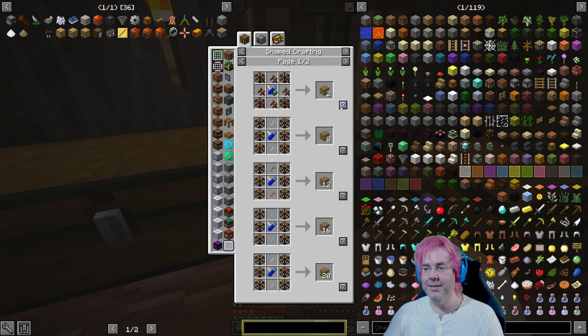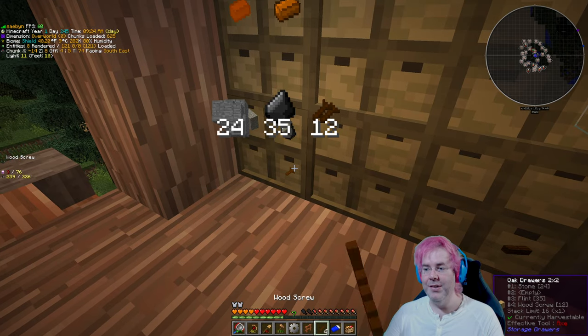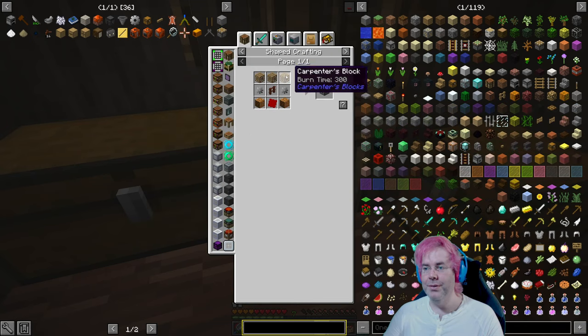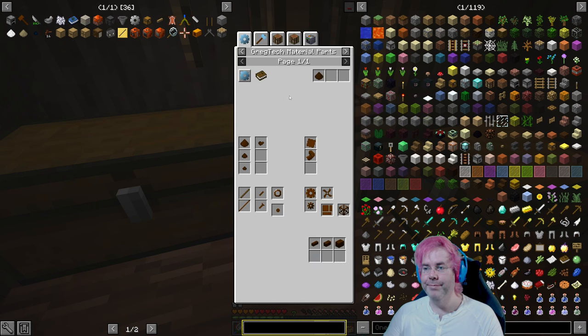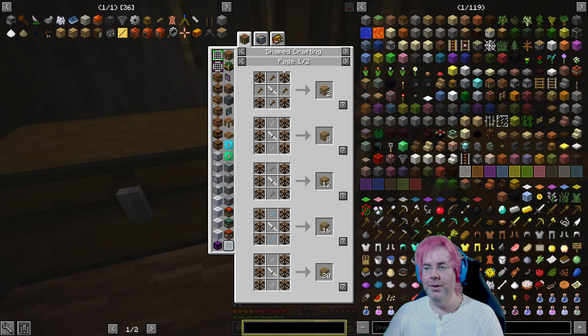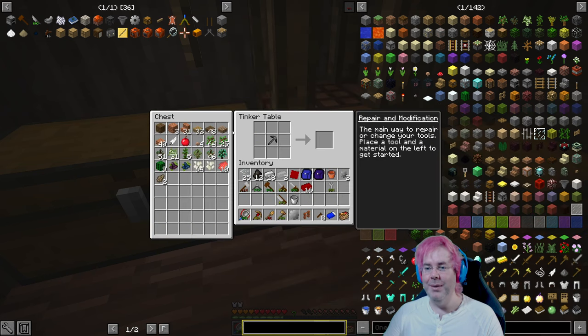So the carpenter's blocks need, let's see, how many wooden screws do I have? 16? I just need 8. Here we go. 8 wooden screws. And then whatever these are. Wood frame boxes. Cool. Okay, so it's just sticks. So we need 4. So we need 8 of these. So we need 4 batches of these. So we need a stack of sticks.